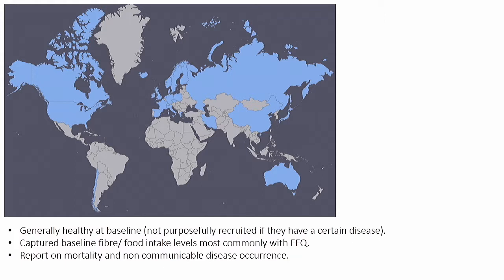For the data relating to fibre, whole grains, vegetables, fruits and pulses, which I'll be presenting today, systematic searches of the published literature have identified cohorts that look at these exposures and non-communicable disease incidence and mortality from the countries in blue. We've got a lot of data from the USA, and a lot of data from the European region. We have no data from India or that continent, Africa, or most of South America as well.